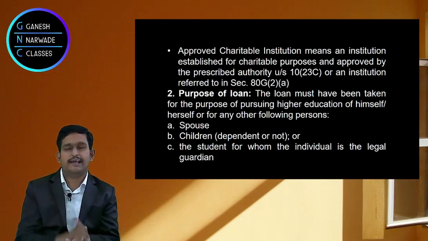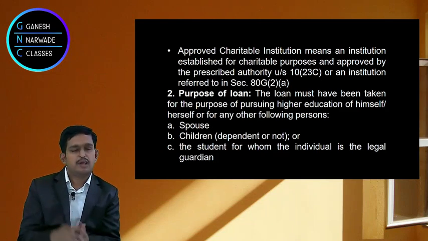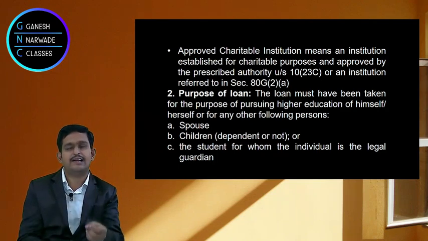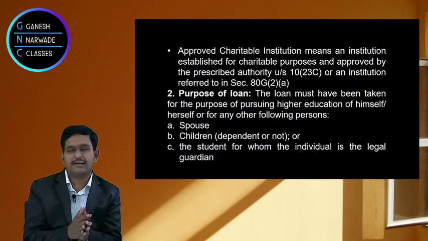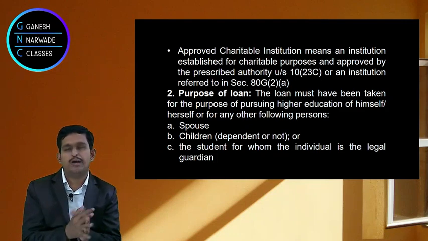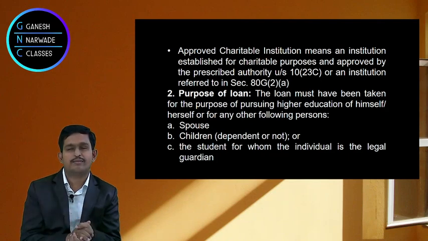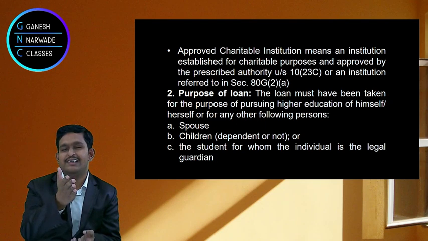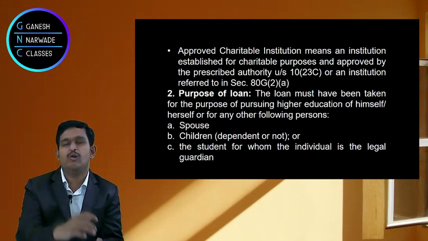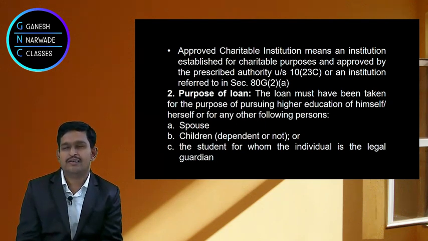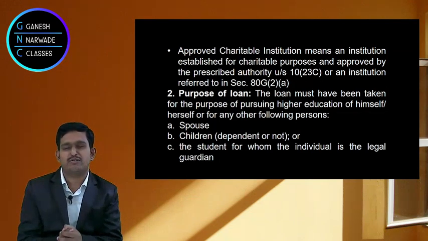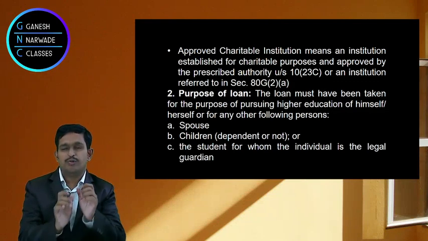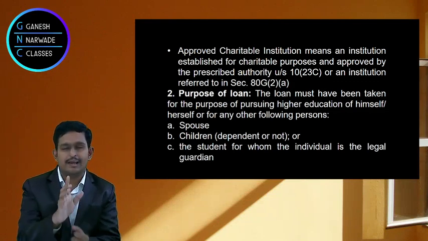Now you can take the loan for your own education. Suppose you wrote CAT and are selected for IIM. It is wonderful if you can do that. But suppose you are selected and then you are thinking, I don't have money, sir. How can I join IIM? 16 to 20 lakhs fees. Arey, why are you worrying? Banks will touch your feet and give loan to you. Okay, don't get stressed. Just concentrate on education and crack CAT. That's enough. So you can take an education loan for yourself.